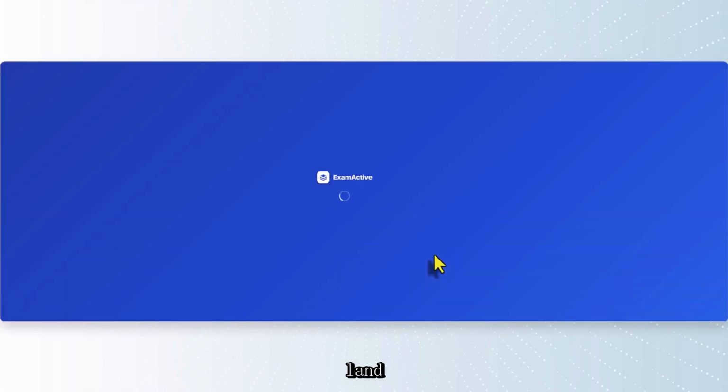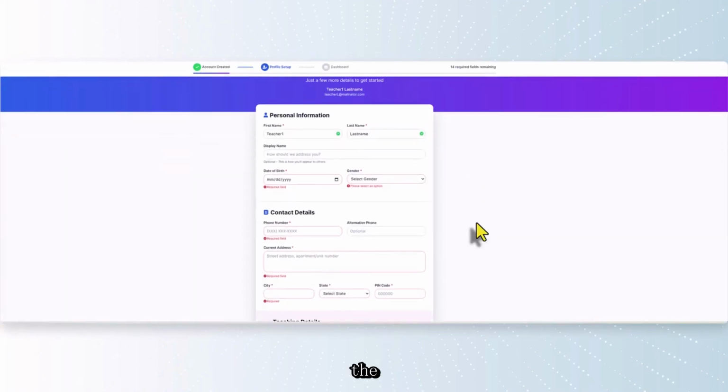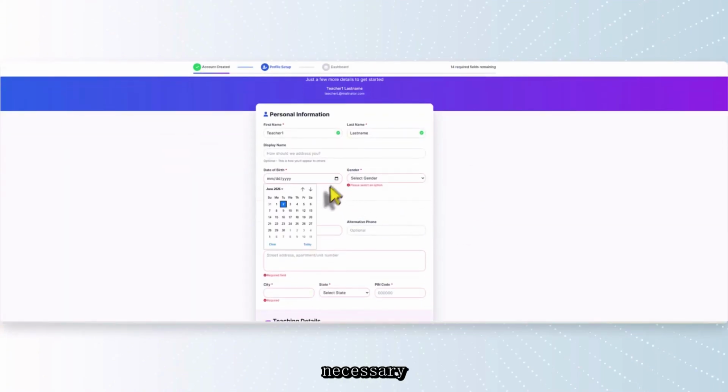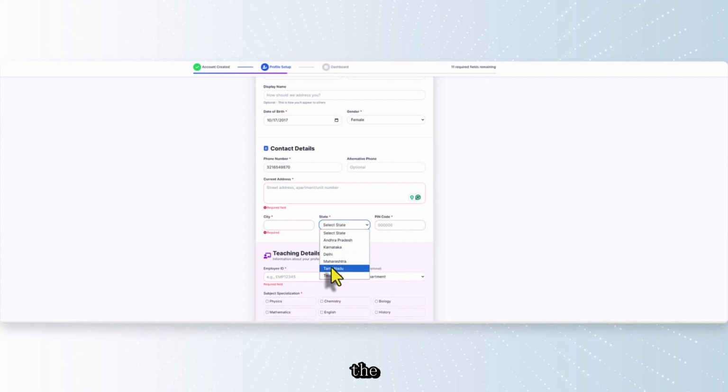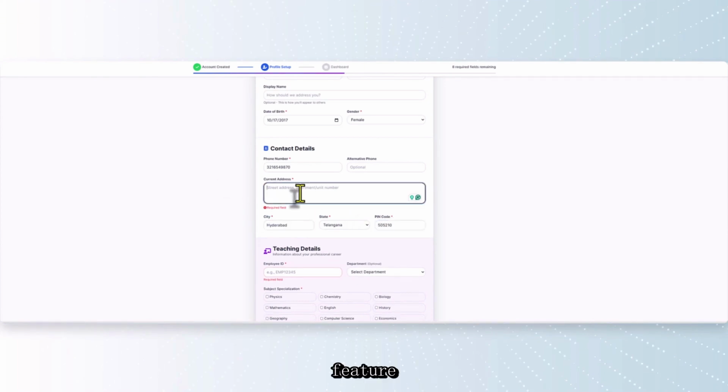Once I click sign in, I will land on the teacher's profile, where I need to enter the teacher details by providing all the necessary information, including date of birth. I will now be selecting any year. Let's select a date, such as 2026 or 2020, and input a random number and date. Email, contact number, alternative phone number, and if required, the contact address, and city. Let's consider the state, Telangana, PIN code 505210, city Hyderabad. Some random address, the employee ID, and the subjects are optional.